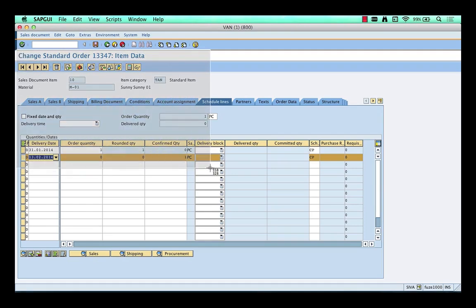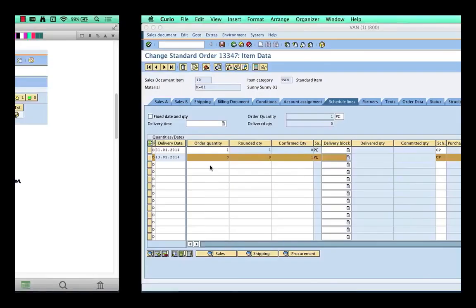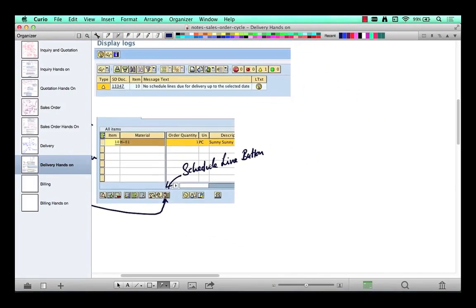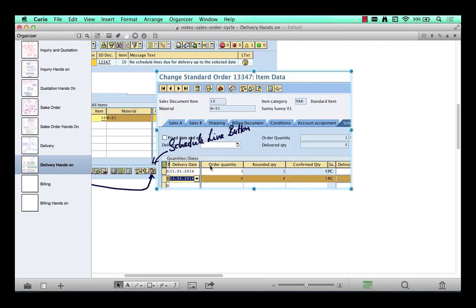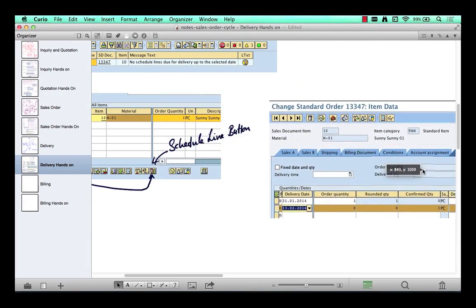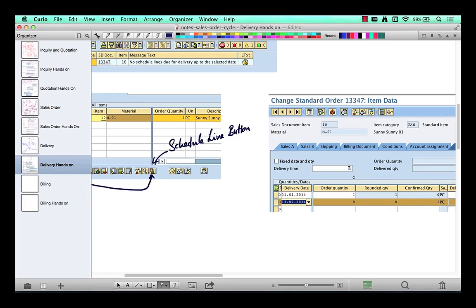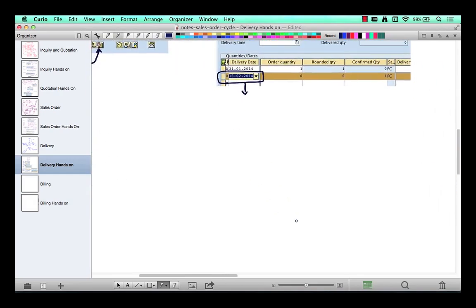So take that and let me put it here. So next step is find the date for which quantity is fully confirmed.